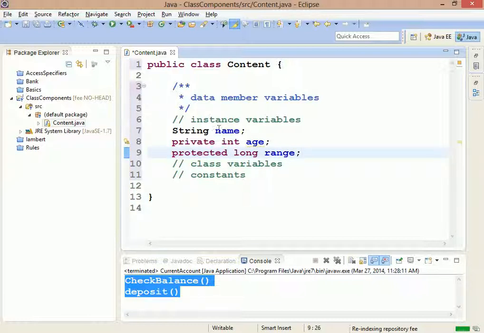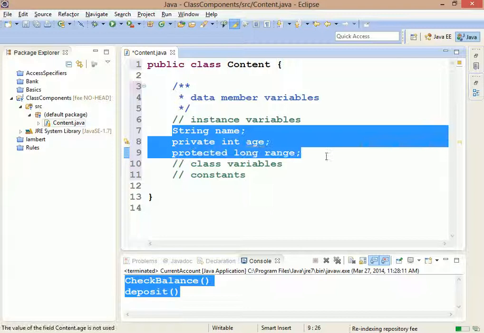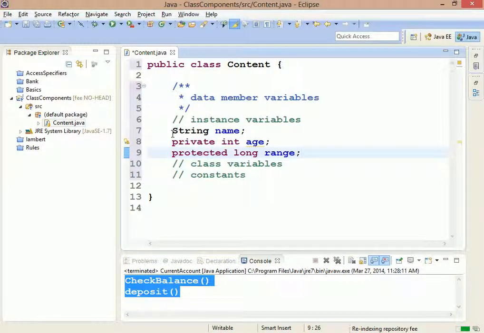So all these things are instance variables. Or you could just define them, they are what? Non-static variables. Once there's no static word in front of them, they are instance variables.